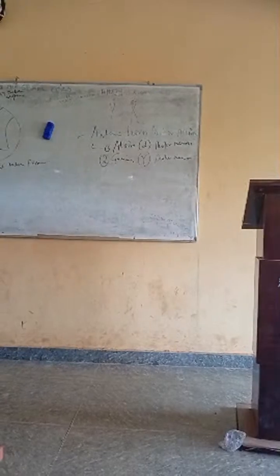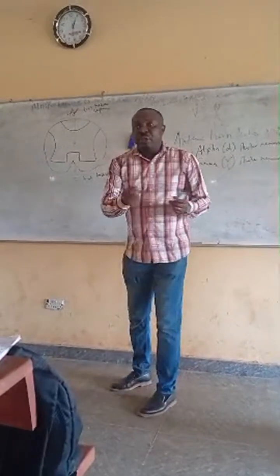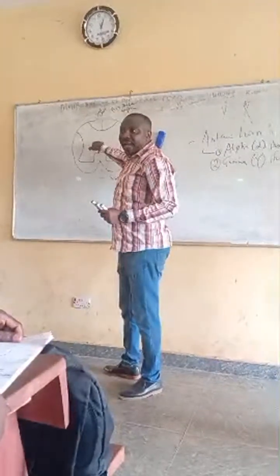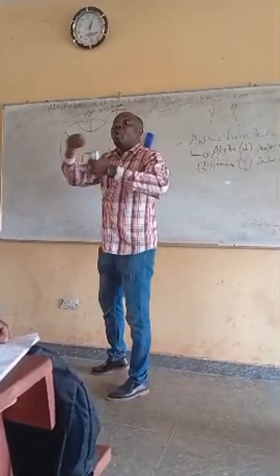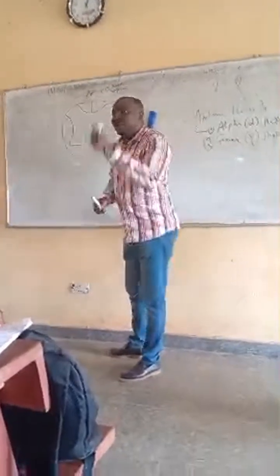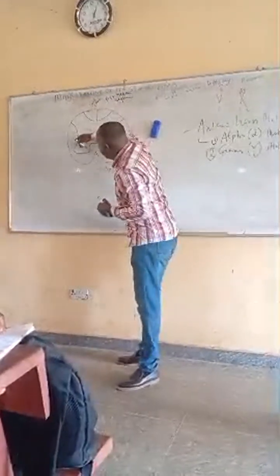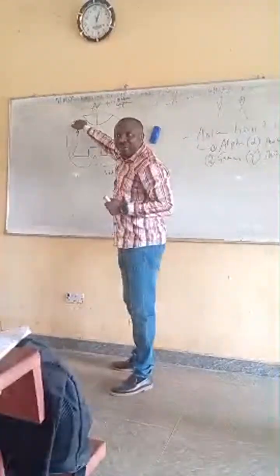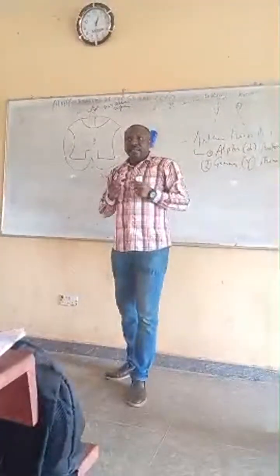Remember when I was talking about the sensory system? I told you that sensory information coming from sensory receptors usually goes to the posterior horn. But when we talk about motor fibers, they come through here. So definitely, it is expected that your anterior motor neurons will be located in the ventral horn or anterior horn, not the posterior horn. So it will be located here.